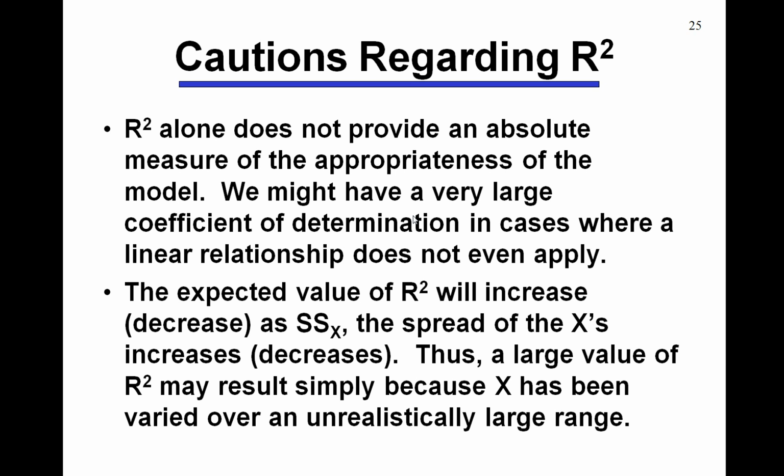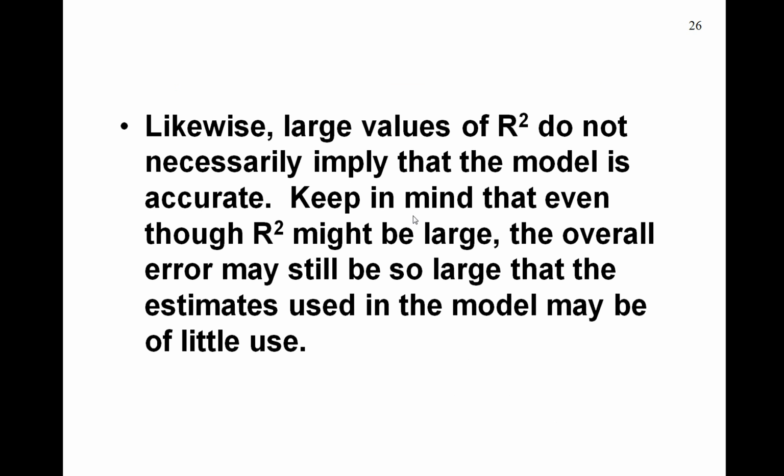Now, R squared can be influenced too. The more variables we put in the model influences R squared. The spread of our levels of observation across the x values has some implication for the value of R squared. Large values of R squared do not necessarily imply that the model is accurate. Even though R squared might be big, the overall error might be so large that estimates used in the model may be of little use.